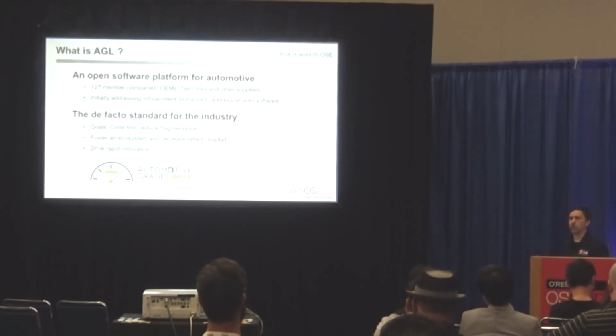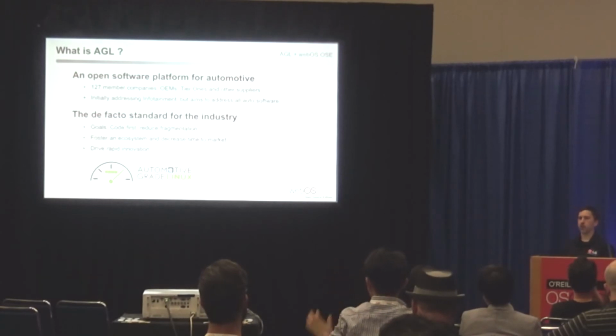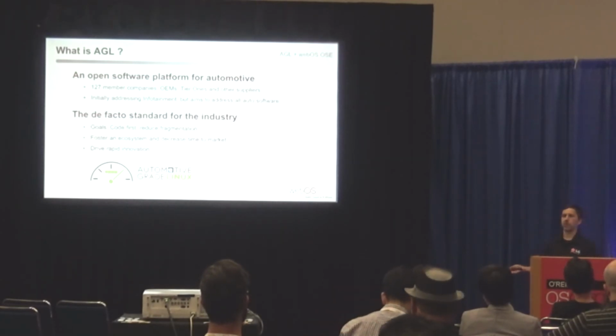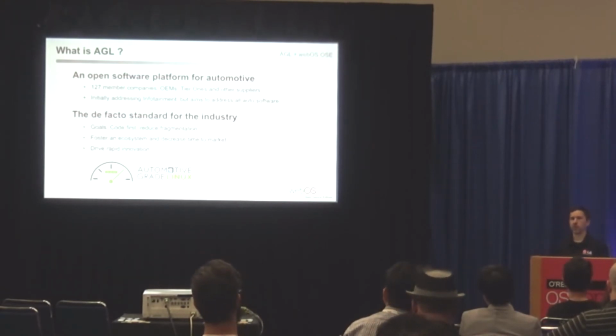Toyota is very active in this, and I believe they're actually shipping it in the 2018 Camry. The AGL does not include all of the UI layer, so what you'll see in the Camry isn't stuff that's in AGL, but it's built on a common Linux platform that is AGL. And so their goal was, again, to sort of do what we've been talking about here, is to leverage that effort. It doesn't make sense for each auto company to build a whole Linux platform from scratch and have to solve all the same problems, and that's why they made AGL. So we'd like to save you from that same hassle with giving webOS OSE.